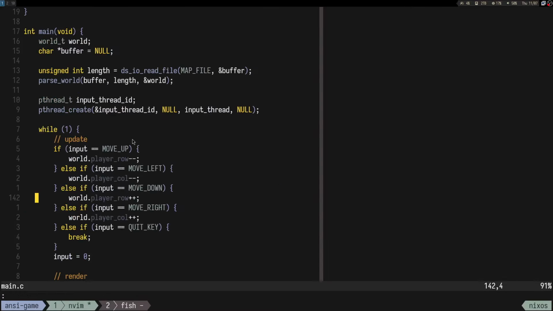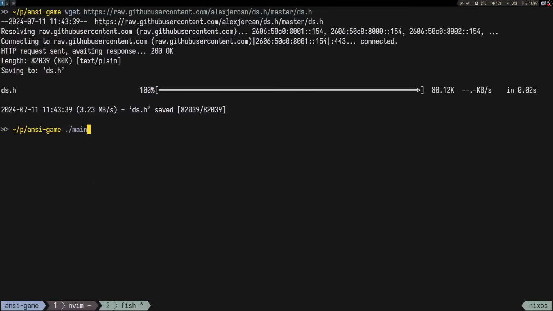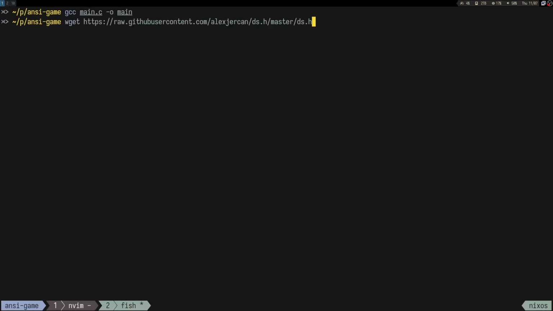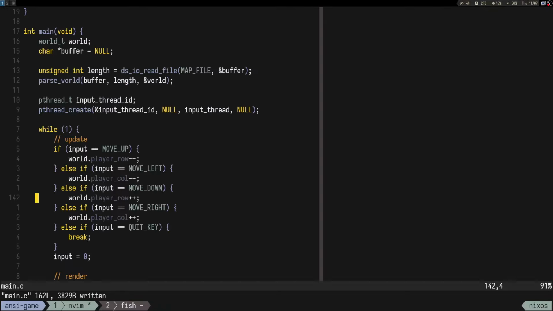Let's just see if it's going to work first try or not. I guess it didn't. The character works to move it, but not really that great.